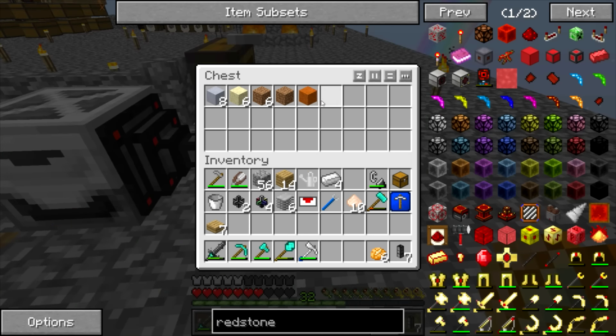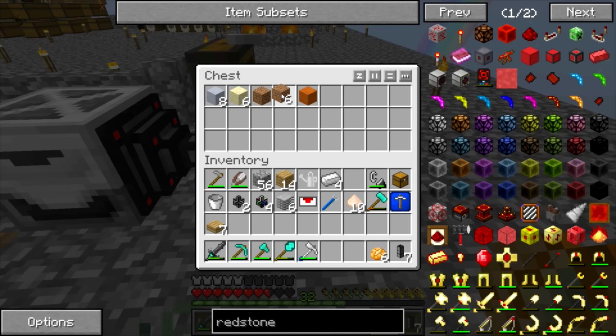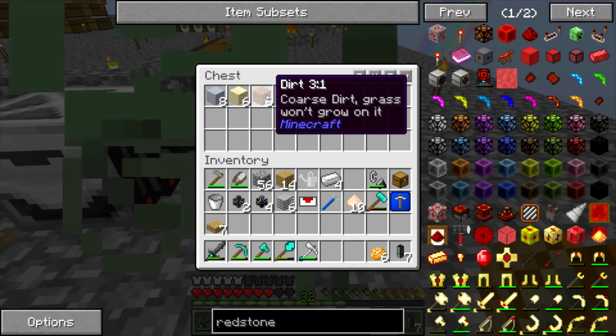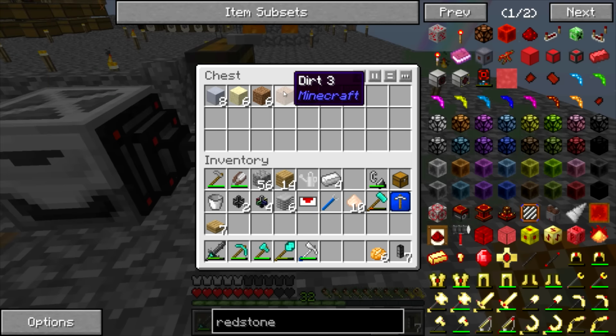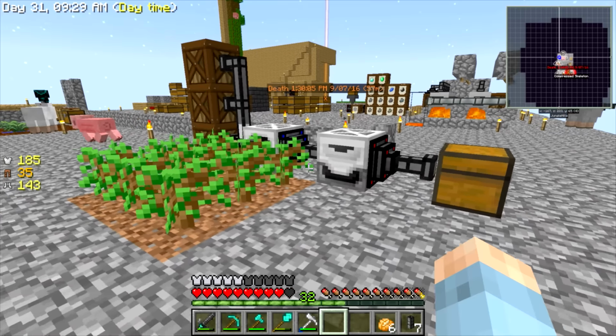And it also gives us this. So we actually got some red sand. We got some dirt. Coarse dirt. Grass won't grow on it. And this is regular dirt. Okay, so you actually can't... Oh, that's interesting. I didn't realize. I actually thought I had 6 free dirt. But all right, never mind.